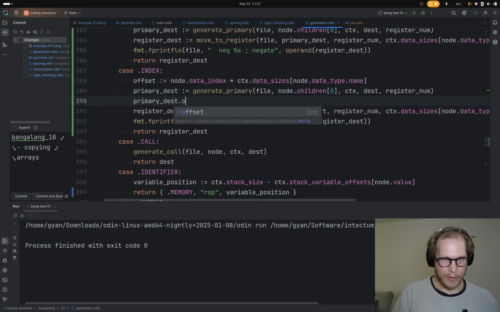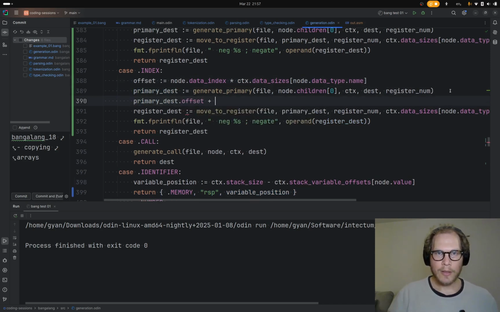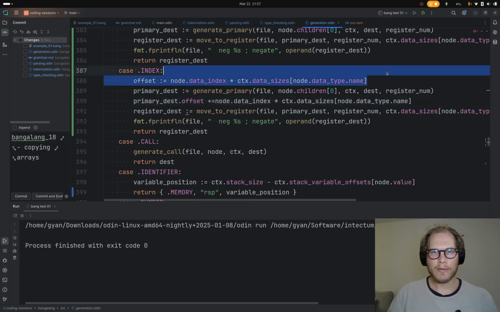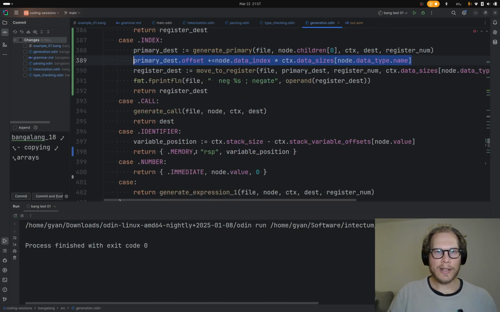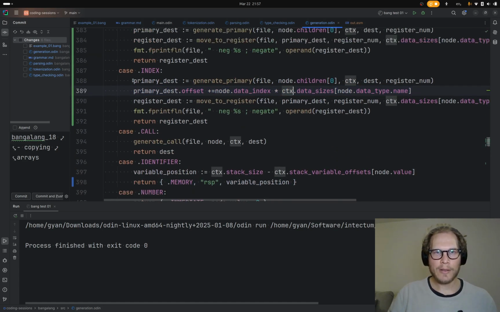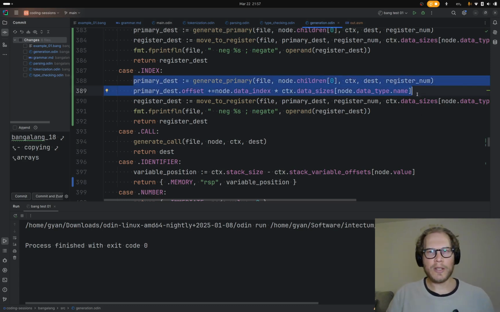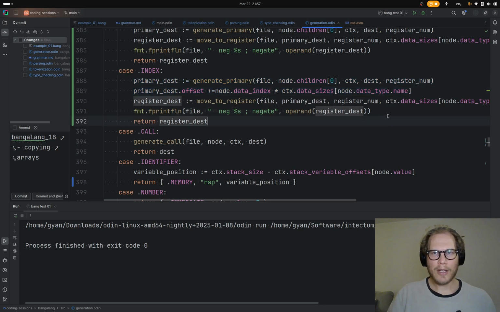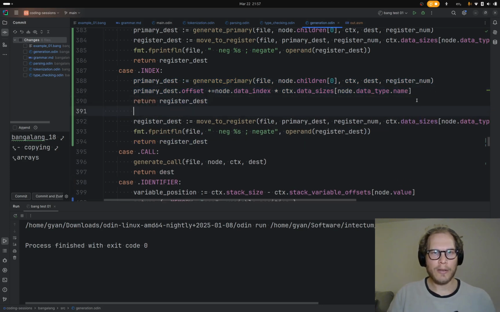So you just go primary dest.offset, and you add this. So that's kind of the equivalent of what we did. This line used to be in here, and we just moved it up here. Do we need to move to a register? I don't think so. I think we can just return that.